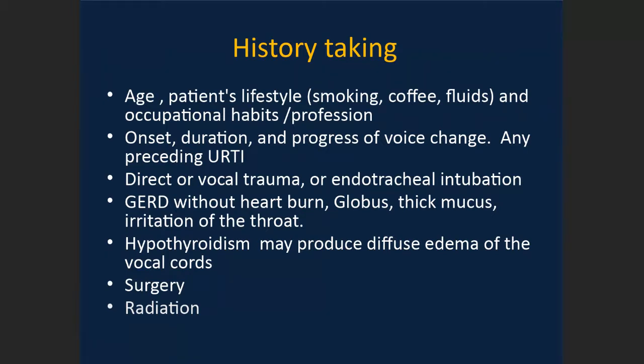History of trauma is important, either direct or focal trauma. Focal trauma after shouting or after screaming, leading to that dysphonia. Direct trauma, either a fall or a car accident or any kind of trauma. Or history of intubation, very important. While doing intubation, they may injure the larynx, so it is very important. Endotracheal intubation is one of the risk factors for even benign lesions of the larynx.